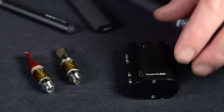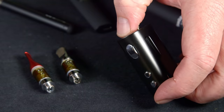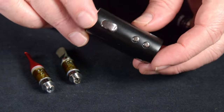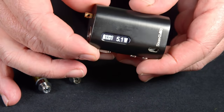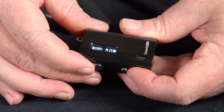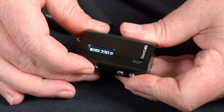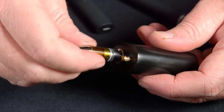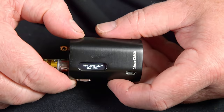Now we're going to look at the box mod. You might consider the box mod sort of the helicopter of vaporizer pens — it's a little bit more complicated than most of the others. It has a power button and usually up and down buttons to control the variable voltage. It also has compatibility with sub-ohm tanks, so you have a lot of vast compatibility and functions that you may not ever even need to use with an actual cartridge, because they work with a lot of other add-ons, adapters, and sub-ohm tanks. But they are also very effective for cartridges — they fit most 510 threads just fine and you can lower the voltage down to suit whatever cartridge you have in the device.